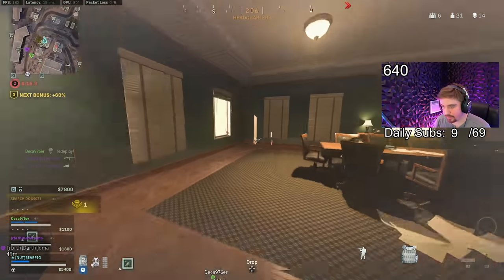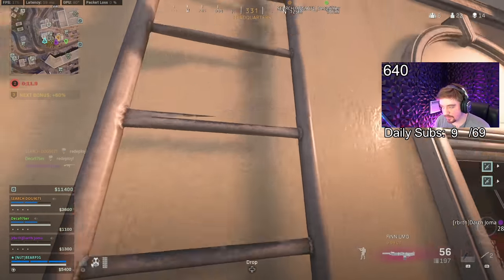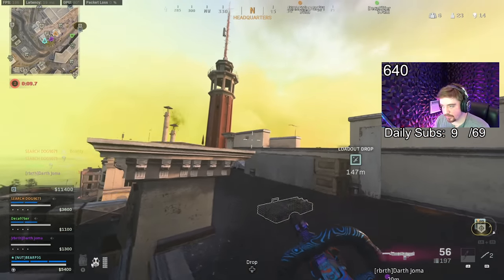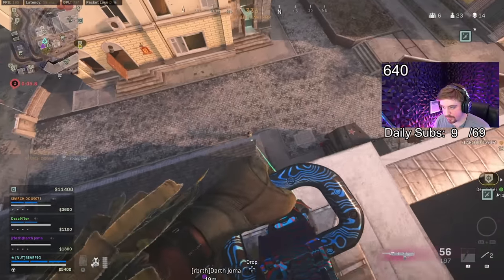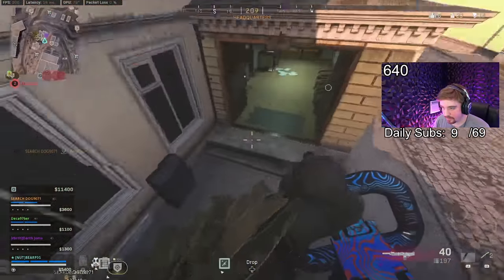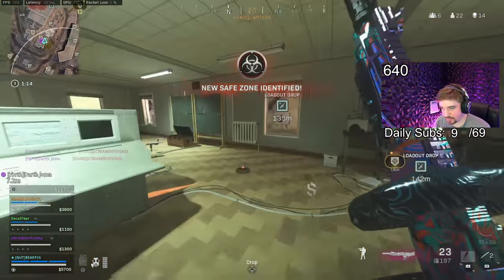Alright, we need to figure out a way to get those guys. I think if we do the roof jump, we can get the kid on the roof, because there is one on the roof on their team. Alright, so if we do the roof jump, roof to roof, secret sauce. Boy, what? Teammate.